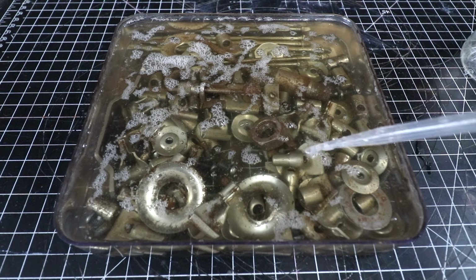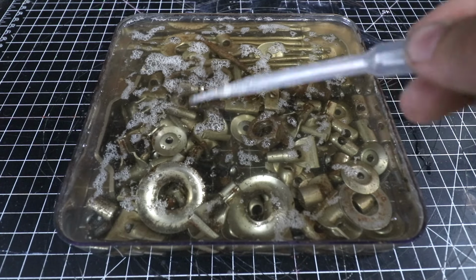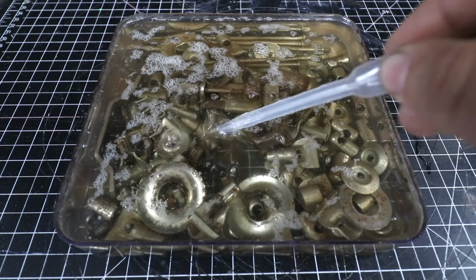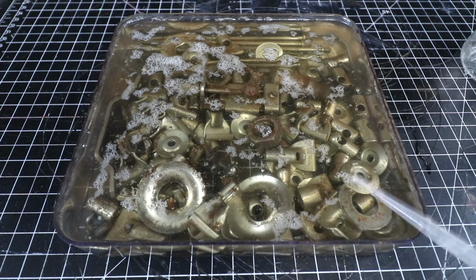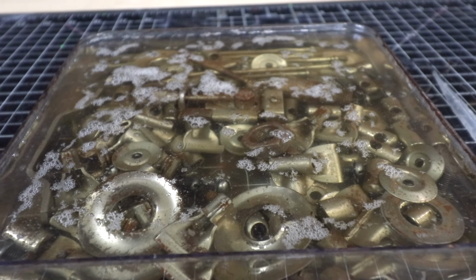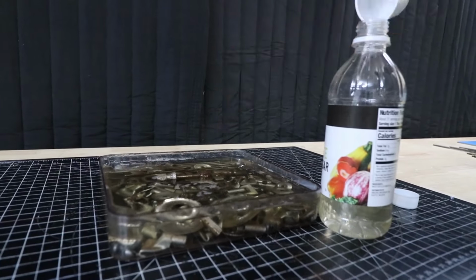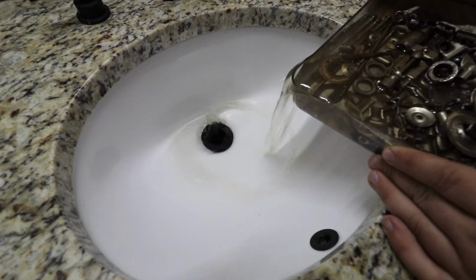Alright, so the vinegar bath has been sitting for over a day now. You can see all these little bubbles up here, and it's a lot more cloudy and nasty looking, which means that it did something. And because I added the throw off, this is filled to the brim now, so I have to empty this the hard way. That should be low enough to carry now.